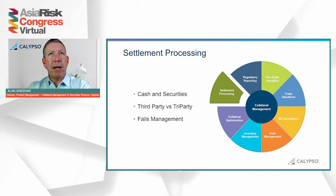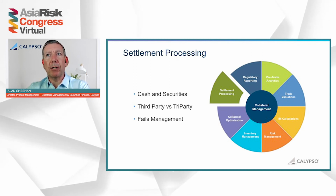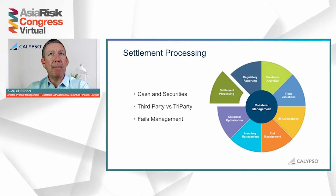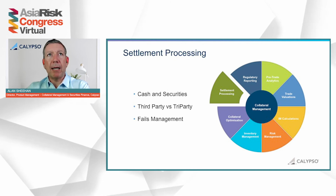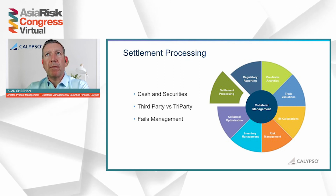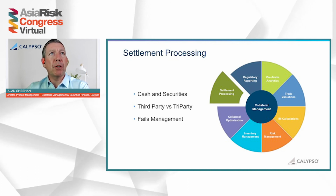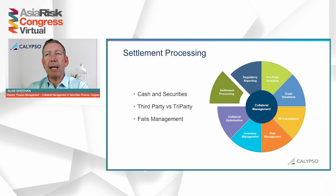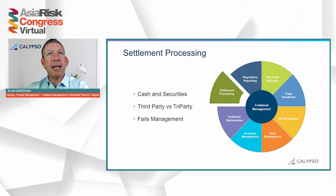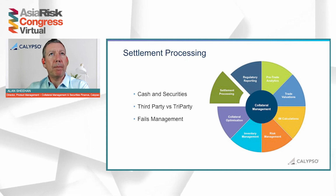In the first 3 Reg IM phases, we saw a huge proportion of regulatory IM being settled through the tri-party agents, as the tri-party agents provide the bankruptcy remote segregation required under the uncleared margin regulations, as well as providing a simplified process model. As we moved into phase 4, we did see some usage of third-party custodian models, and as phase 5 and phase 6 include financial institutions that will not have existing tri-party arrangements in place, we're expecting to see far more use of third-party pledge models. It's obviously key that settlement systems are able to manage the differences and complexities of the different models.